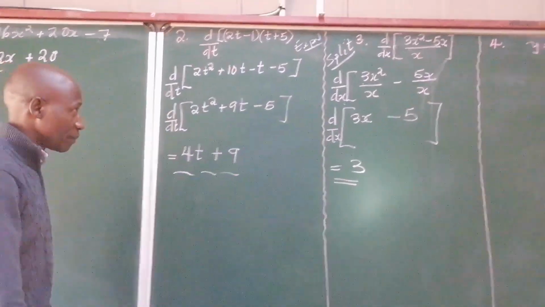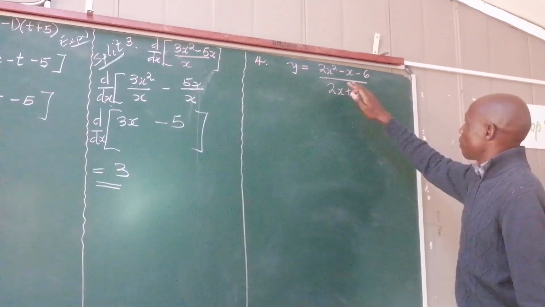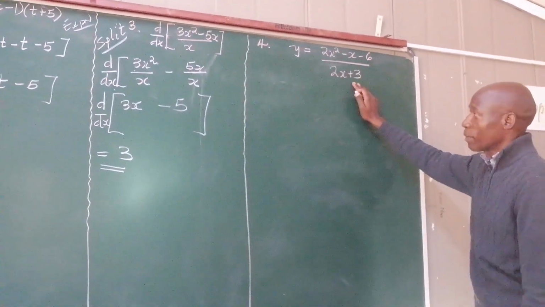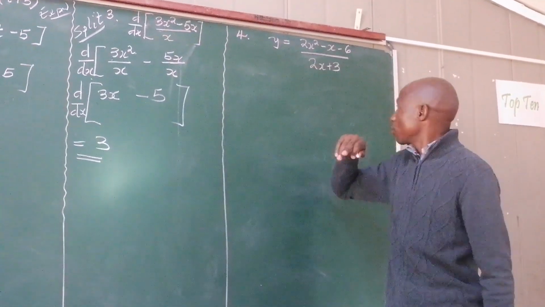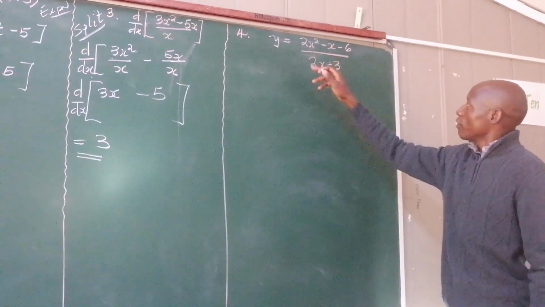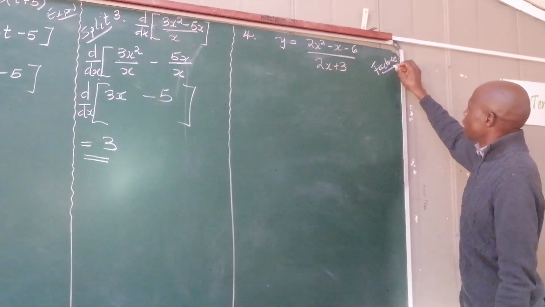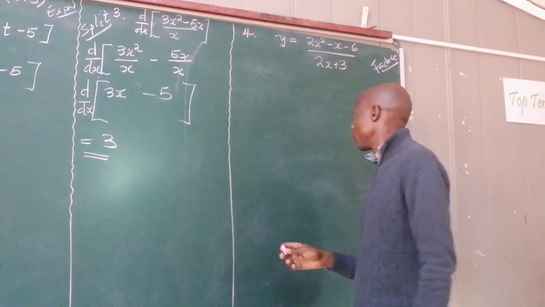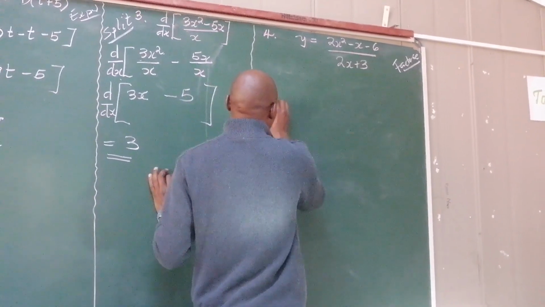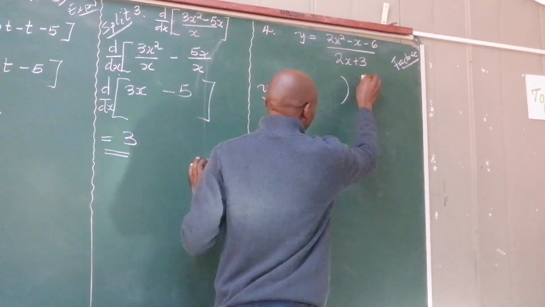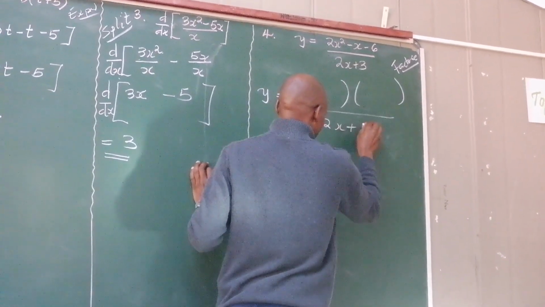Now on the next one, take note, y is equal to x squared minus x minus 6 over 2x plus 3. These are two terms here, unlike here. But if you look at this expression, we can make use of factorization. So here we factorize so that we can prepare. During the process of preparing, we keep the y on hold. So we have y is equal to, I need the two brackets here after factorization, all over 2x plus 3.